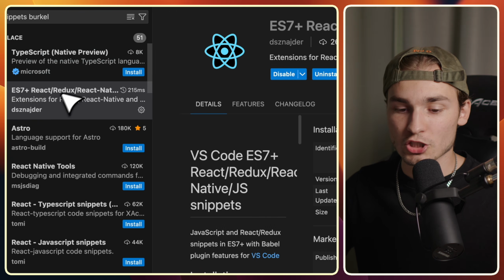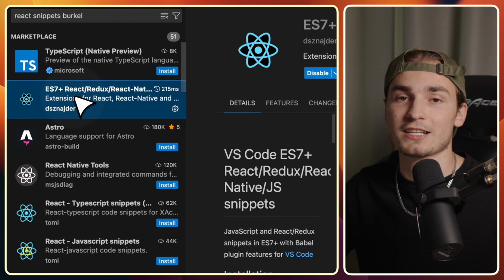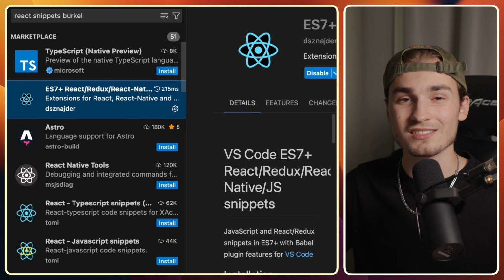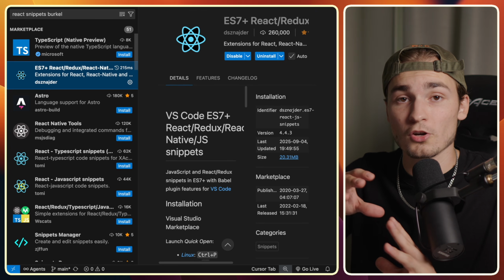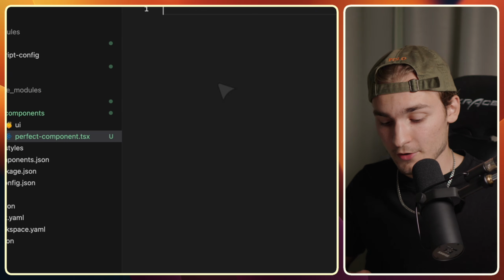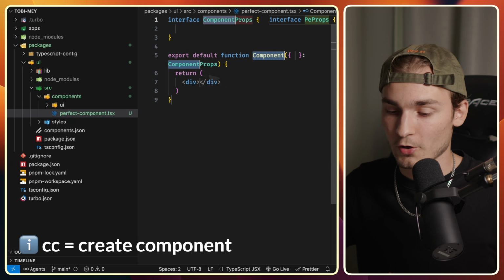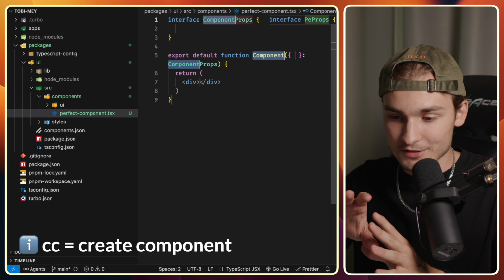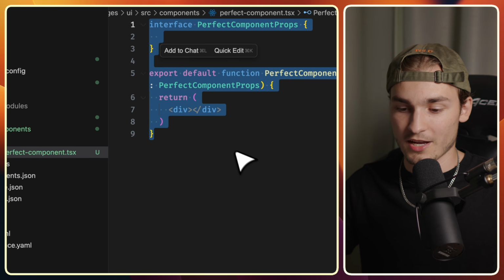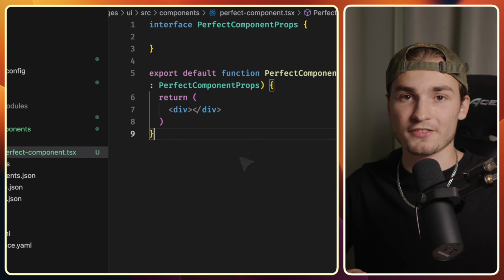That's ugly. Instead, I strongly encourage you to install this extension if you use VS Code, because then you get snippets and you can actually even build your own snippets. And that's what I've done here. I have a snippet that I can just type in CC and click enter, CC for create component, and I get a perfect starting point. Sure, you could type this every time again, but having a shortcut like that really helps.